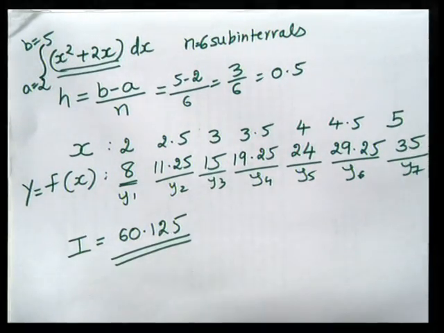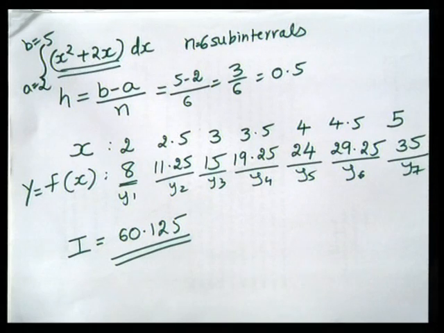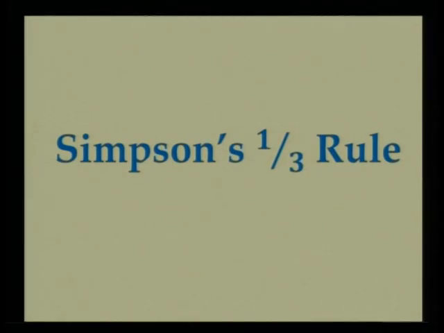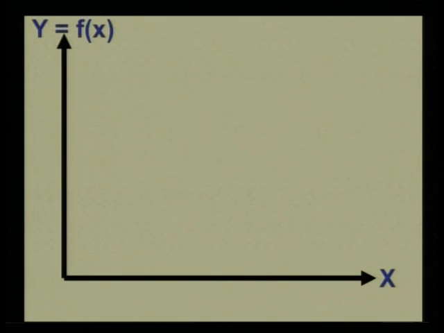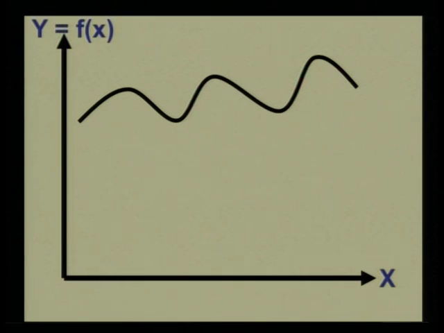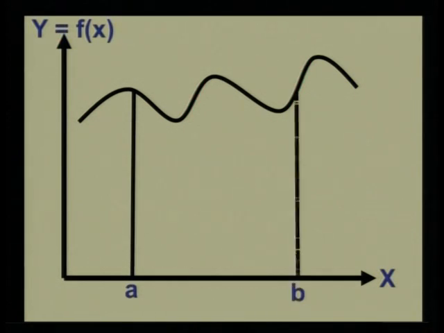Now have a look at the slide. Now we shall talk about Simpson's one-third rule. Simpson's one-third rule is a step further, and it is called a three-point integration formula. In case of Simpson's one-third rule, the entire curve area that is bound between the points x equal to a and x equal to b is again divided into strips of equal width h. Further to the trapezoidal rule, where we considered only 2 points, now we will be considering 3 points, and that is why Simpson's one-third rule is called the three-point integration formula.